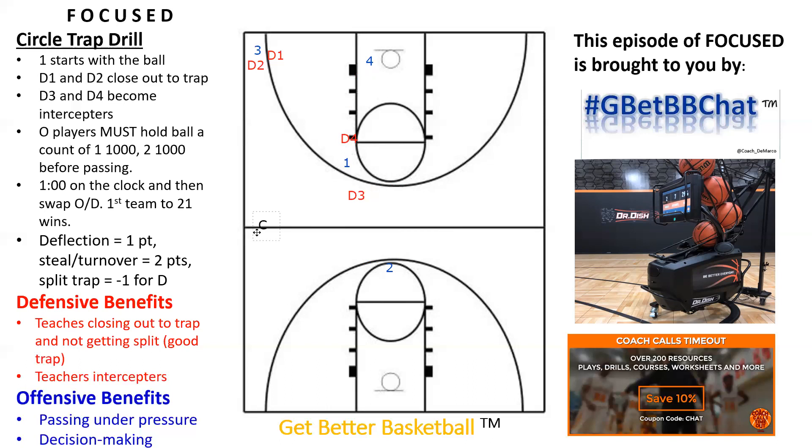That's just one example of where this drill comes in handy for a pressure defensive team — and it's also great for offensive players. I love the Circle Trap drill. We try to do this at least once a week, and early in the season we try to get it in a couple of times a week. It's really simple — you're playing to 21, you put a minute on the clock, and you'll spend about five minutes of practice time maximum. Sometimes you cycle through twice; it's only three or four minutes and the game's over. You can adjust the score as you feel is necessary.